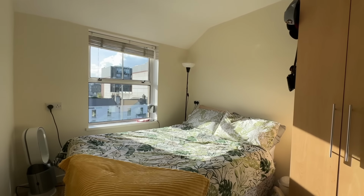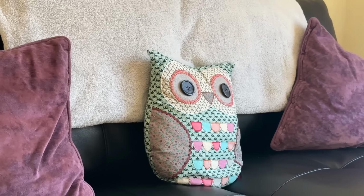If I was choosing the furniture, I would have chosen different items. I would want a bed that is elevated off the ground so you can store things underneath it. The box spring here is covered, so you can't store anything underneath it. The couch, I like to have a couch that you can pull out so that if we have guests, there's somewhere for them to stay. And then even aesthetically, the black leather isn't my favorite, but the pros in this situation definitely outweigh the cons.